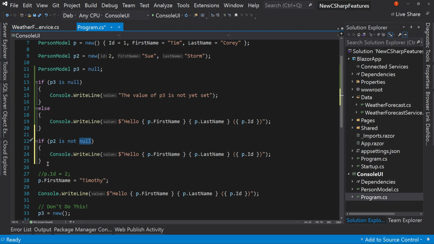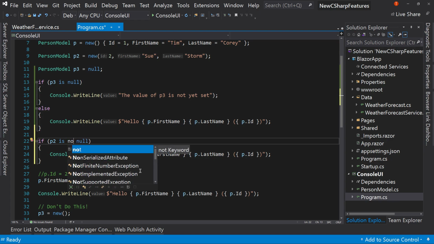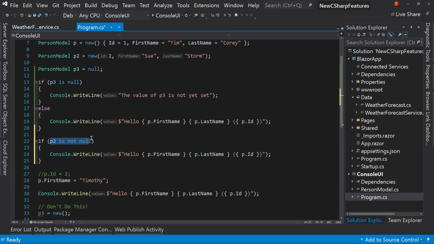And I think this is awesome. So instead of saying, again, not equal to null, we can say is not null. And it reads like it's English. And so it's a whole lot easier to read our code. It's a tiny, tiny little thing, but I think it's probably the best thing in C# 9. The ability to say if P2 is not null. For me, it makes my code so much more readable. And remember, code is meant to be read by humans, and it's going to get read a whole lot more than it's written. So to be able to say is not null just makes so much sense.